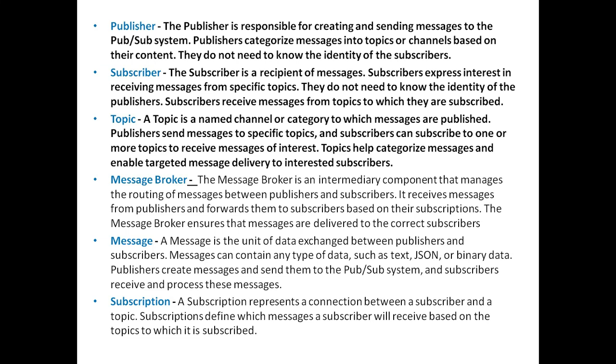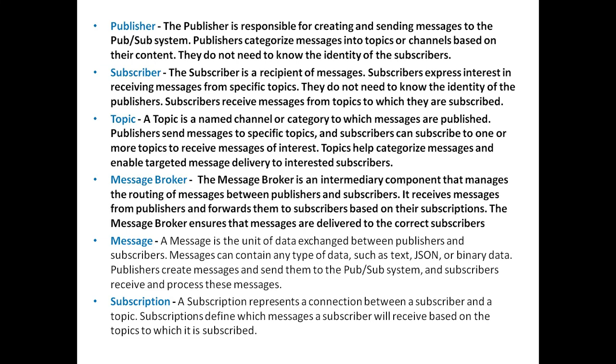Publishers send messages to specific topics, and subscribers can subscribe to one or more topics to receive messages of interest. Topics help categorize messages and enable targeted message delivery to the interested subscriber. Here, message broker is an intermediary component that manages the routing of the messages between publisher and subscriber. Message broker receives the messages from publisher and forwards them to the subscriber based on their subscription. The message broker ensures that messages are delivered to the correct subscribers.